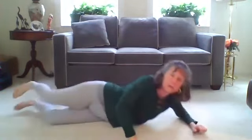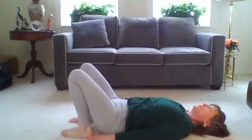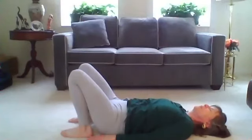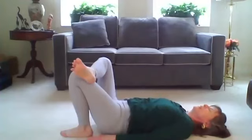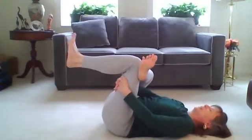Let's roll over onto our backs. And we'll come into reclining pigeon. Bend your knees with your feet flat on the floor. Feel your back surrendering into the mat. Pick up your right foot and cross the ankle over your knee and float your knee away. Pick up your left foot and bring that leg in, giving that leg a hug.